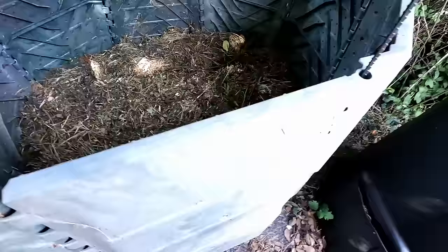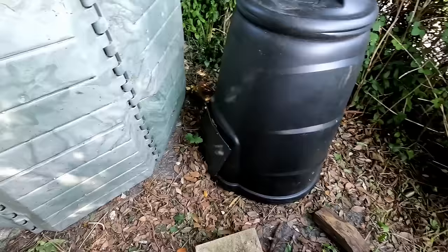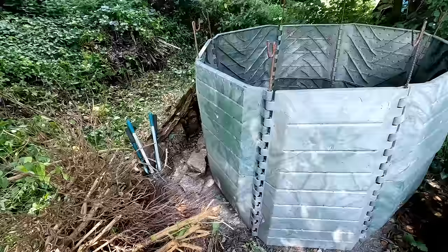It also gives us somewhere to put the top part of the compost bin, which when you come to empty these out is never completely rotted. So we'll toss that in there as well. And then we'll get the decent compost out of the bottom of these bins. That little hatch at the bottom where you're supposed to take the compost out, that never works. That cost me almost nothing because somebody was giving away these bins. All I had to do was find a post for them, which actually we already had here.